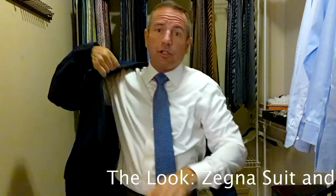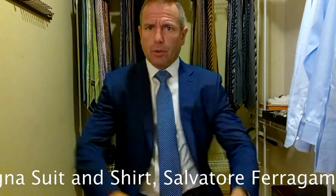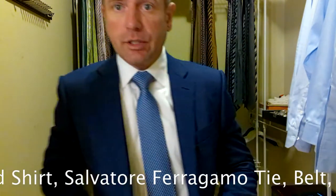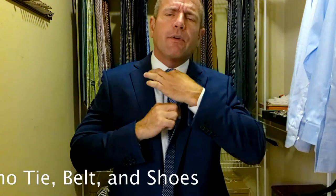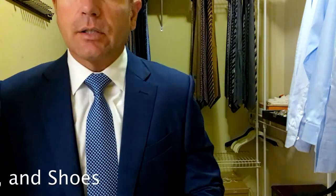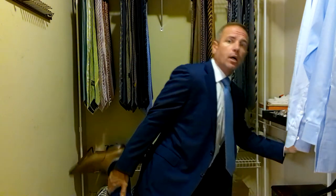Let's go over the look. I'm wearing a blue Myrna Gildo Xenia suit — it's a little lighter than navy but it's still a beautiful suit. Our shirt today is also Xenia, a white shirt with a little pink hue from their 100s line — a really comfortable, very nice cotton shirt. Our tie today is a Salvatore Ferragamo novelty tie with little birds, and our belt today is also Ferragamo. So we're going Xenia suit, Xenia shirt, Ferragamo tie, Ferragamo belt with a Ferragamo belt buckle, and a pair of Ferragamo light brown Oxford shoes. Everything's Italian today — love this look, it looks phenomenal.